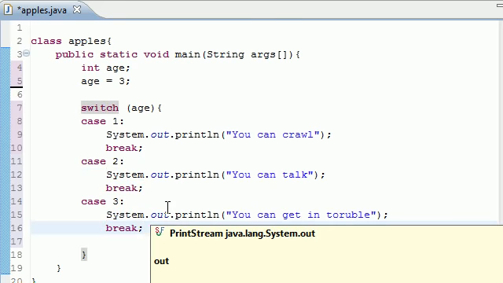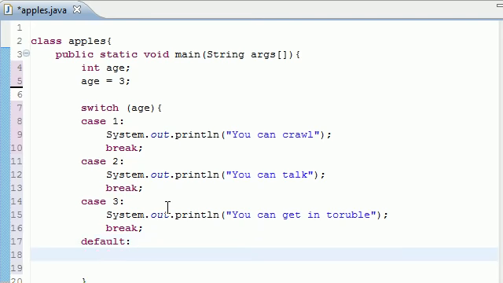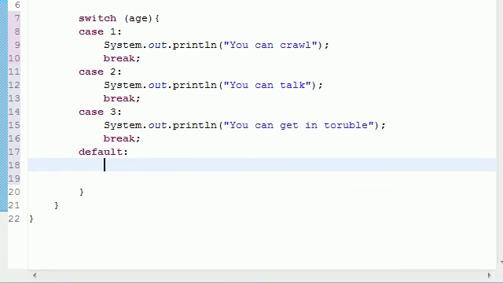And the last thing you have in every switch statement is something called a default. And to do that, you just write default. What this does is if none of those values are true, it does a default statement. Let me scroll up a little bit so you can see. And again, you don't need a value for this like default 4, because it already knows, alright, if everything else is false, this is what you're going to do. So that's why you don't need a value.